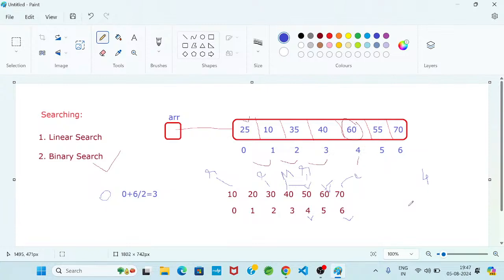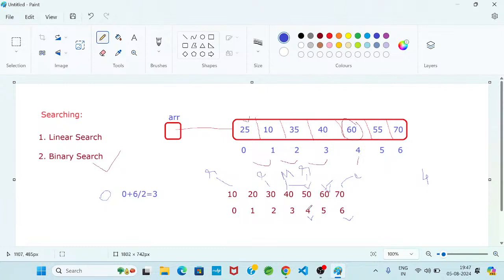The data item 60 is present in which index, that we have to search. So here mid value 40 is less than 60. So as per the concept, if the mid value is less than 60, then start equals to mid plus 1. New start is mid plus 1, that is 4.